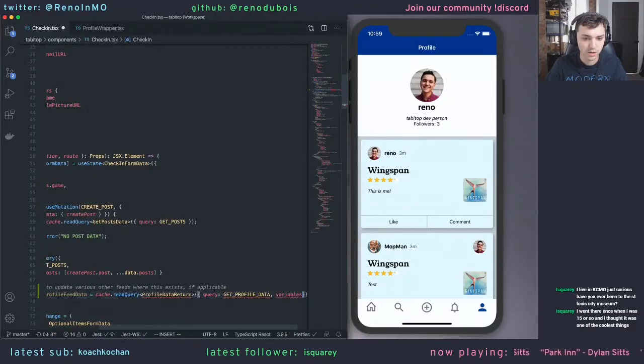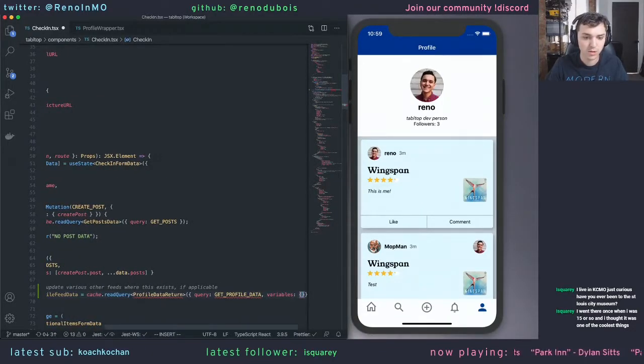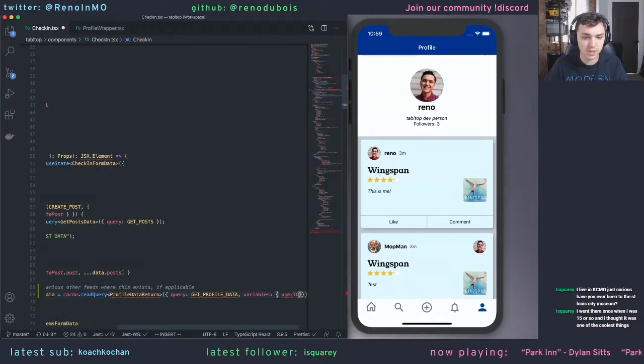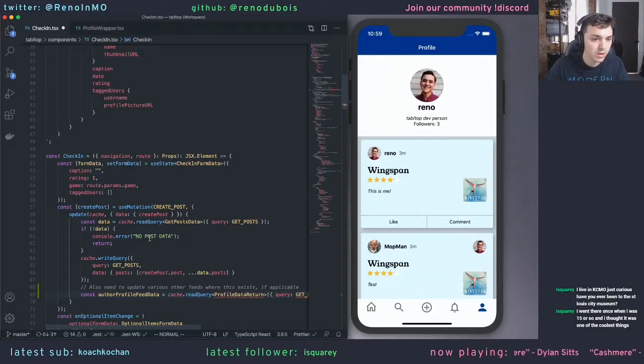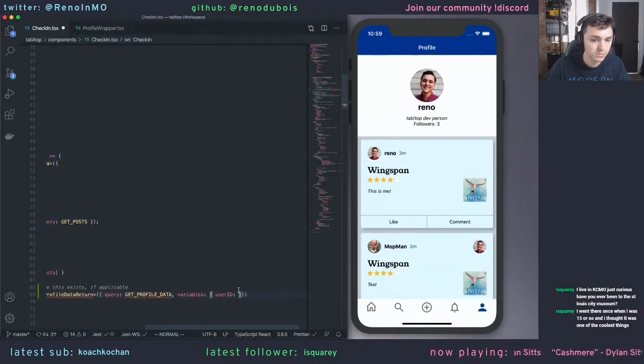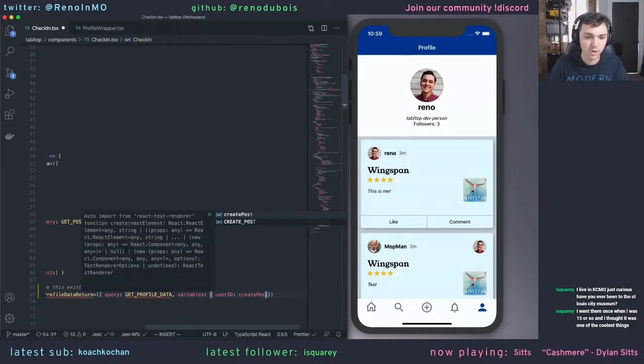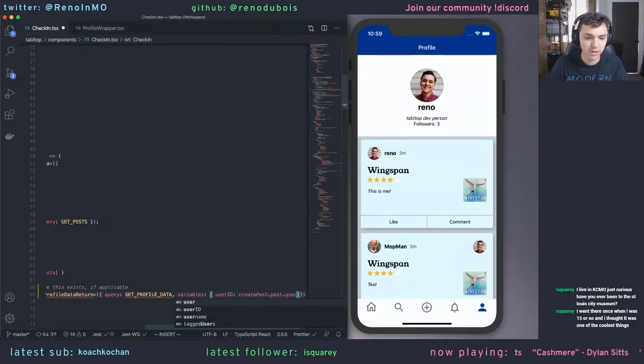Yeah. So user ID needs to be equal to author. Should be post data here. Should be create post dot user ID or dot author dot ID, I think.